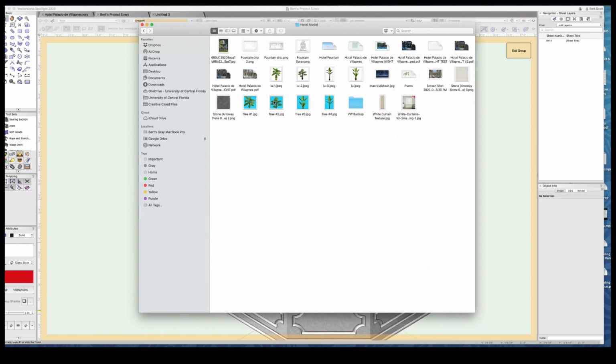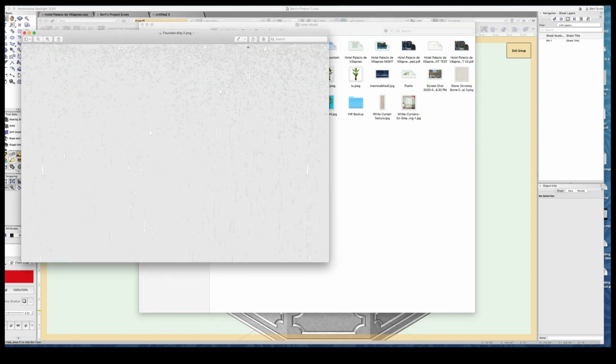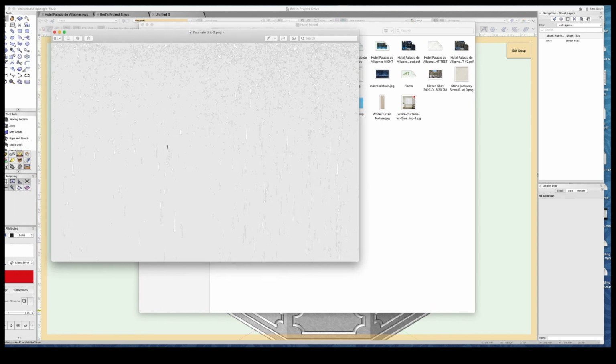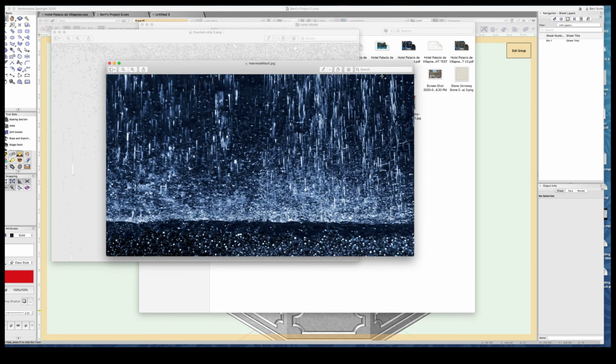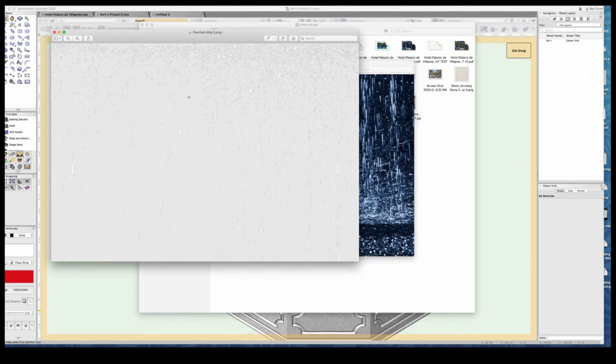You have available in web courses this PNG file, which is just little tiny droplets of water, basically. This was created from this image. I did a Google search for dripping water, I think, and looked at many, many different pictures of water and decided that this one was probably the most useful one. I selected in Photoshop all of the white and copied it and then pasted it into a file that had a transparent background.